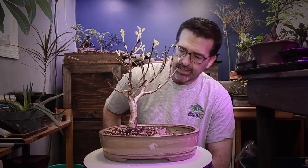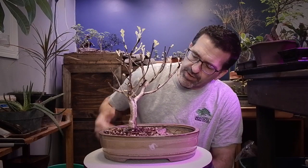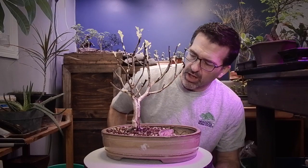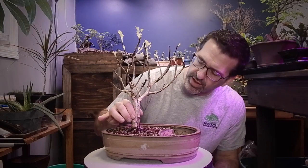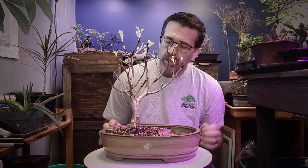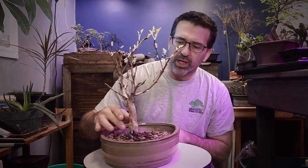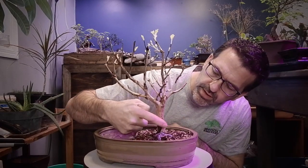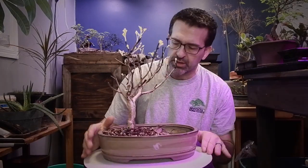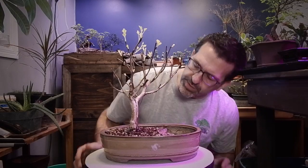So today we're going to repot this Common Nine Bark. I love this tree out of the nursery — just a Common Nine Bark out of an upper Midwest nursery. I live in Minnesota. And this bark and this tree trunk just sold me on it. It has such great girth already, it's very nice and thick. The bark has almost like a birch tree, paper-like feeling to it on the outside, which I believe will peel off. I don't know if it peels off every season or if it peels off as it gets to a certain age.